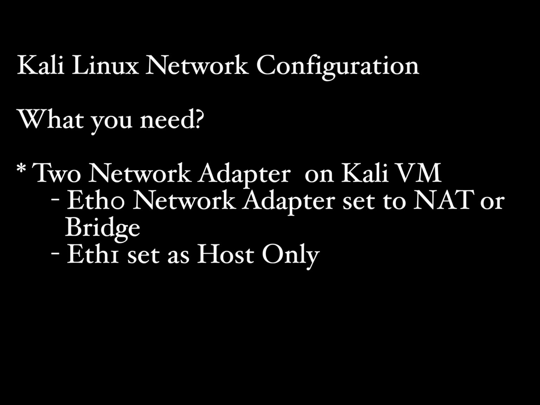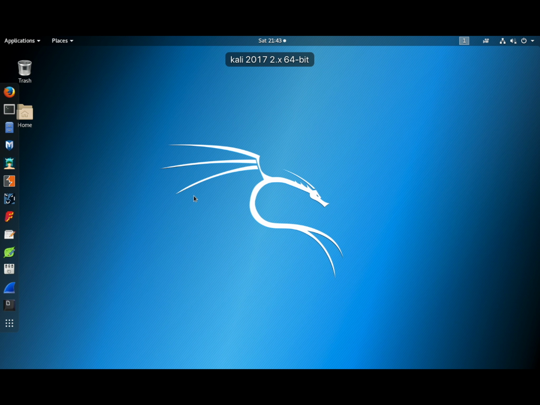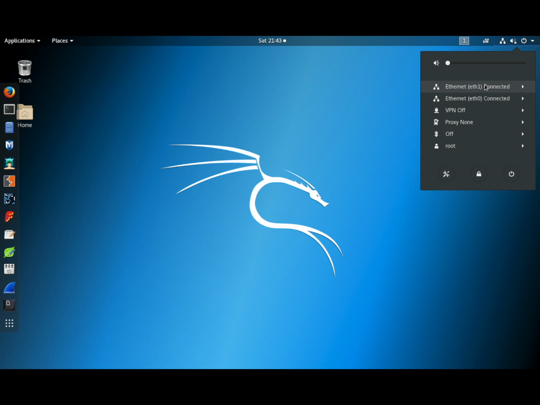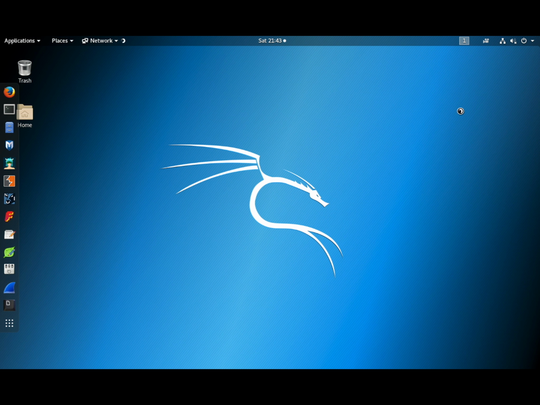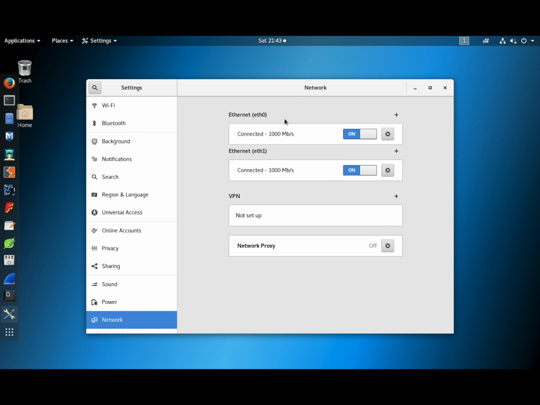Remember, you can't put it on the NAT network or bridge it, because then it will get its IP address from the DHCP server in your home, which is usually the router, like your home router that you get from the ISP. Now, to do that, we just go to the top right-hand section of our screen and click on the network icon. Then we're going to go down to where it says network, and we're going to configure the network.